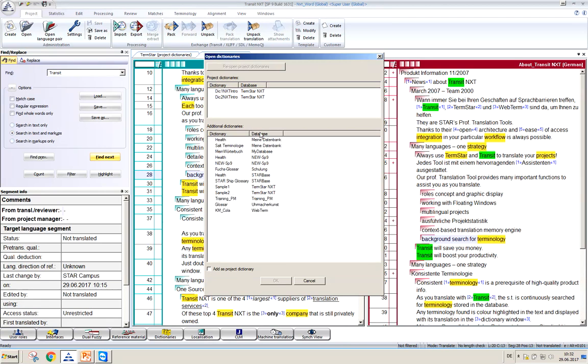When we have it structured according to databases, we see a few databases which contain more than one dictionary. This is completely up to you.